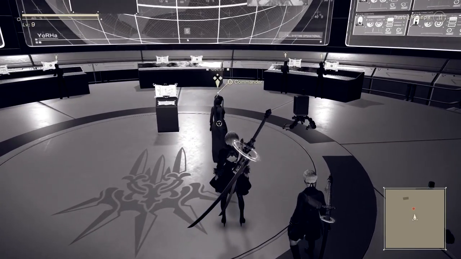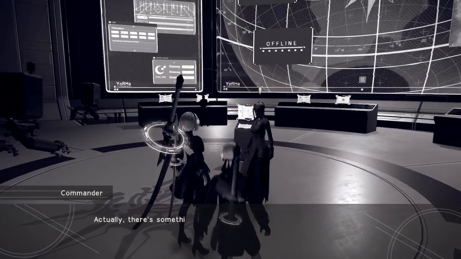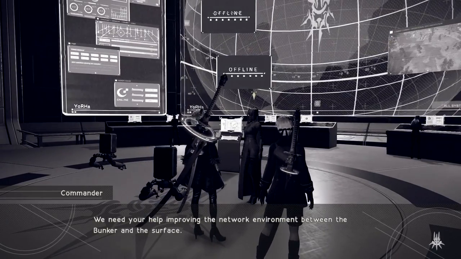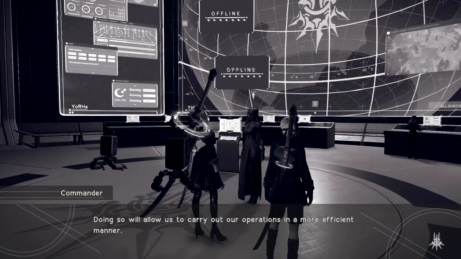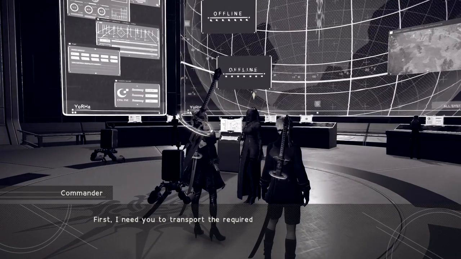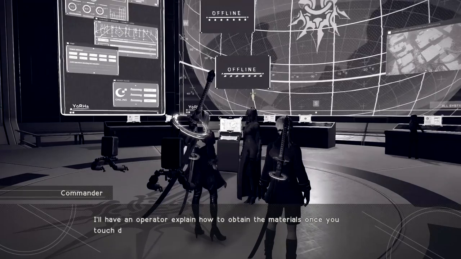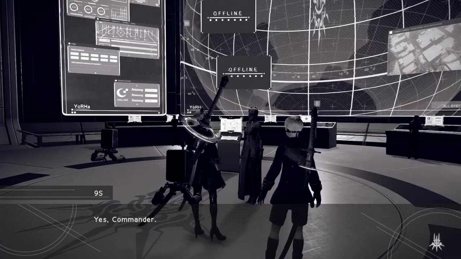Quest. Hey, when I look on the map, it's not a diamond. It's just a thing. Actually, there's something I needed to ask you. We need your help improving the network environment between the bunker and the surface. Doing so will allow us to carry out our operations in a more efficient manner. First, I need you to transport the required materials to the leader of the resistance camp. I'll have an operator explain how to obtain the materials once you touch down. Yes, Commander.